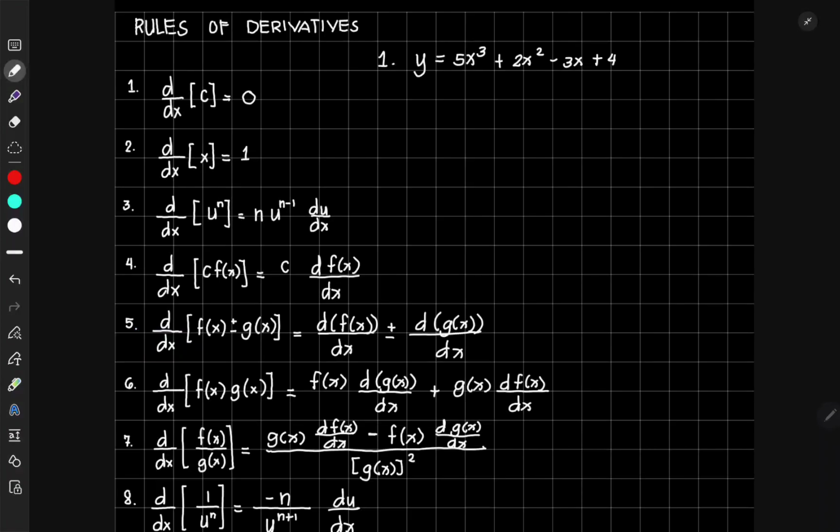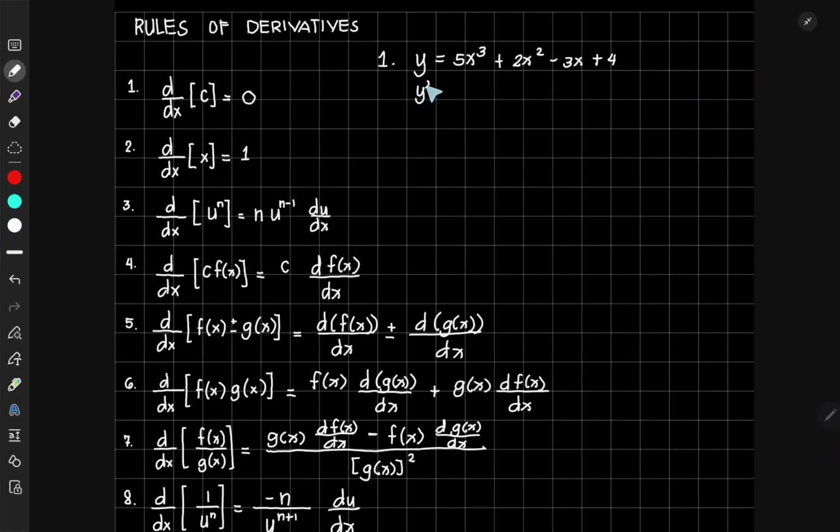And then, we also have tong rule number 4, which is, meron tayong coefficients dito. So, pwede natin siyang ilabas mamaya. So, we have 5, 2, and 3. Again, we can also use rule number 3, yung power rule natin for first term and second term. Rule number 2 sa ating third term, and then rule number 1 dito sa ating fourth term kasi constant lang naman ito. So, getting the derivative.